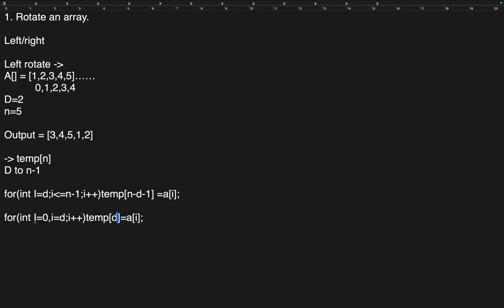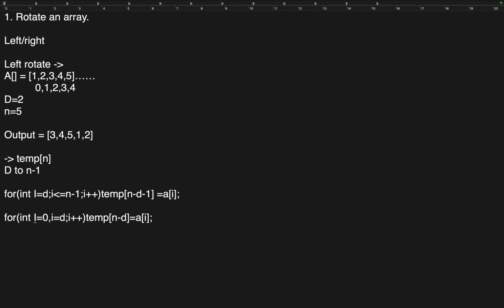Wait, I'm not able to grasp it. Think like the 0th first element we are storing, right? We just need to increase the index. Can I say n minus D? N minus D is 3. 5 minus the rotation.